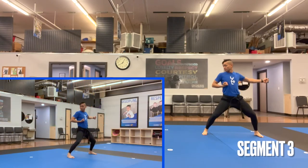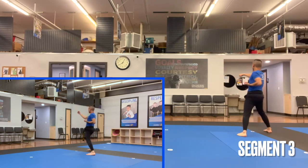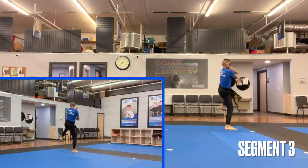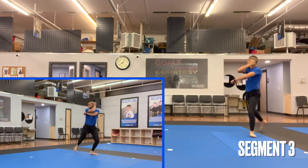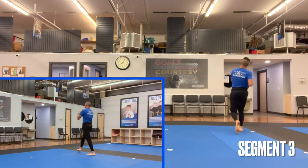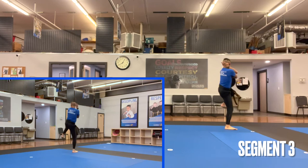On to the next segment. You will turn over your right shoulder and do a right side low block, right side inner forearm block, and a left side reverse punch. Next, you will do a minor adjustment to do a number two side kick and finish with a knife hand strike in a middle stance. Pretend like you have a bee coming at you — it's coming to sting your stomach, so you turn over your right shoulder and your right arm does a low block. Then it flies up higher, so you block it with the middle block, then you punch it away. But here it comes again, so you do a side kick with your back leg and try to swat it away with a knife hand strike.